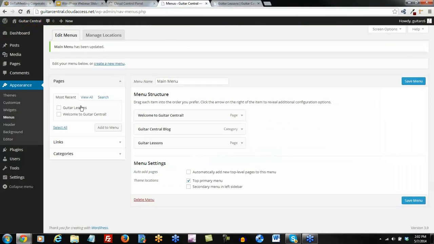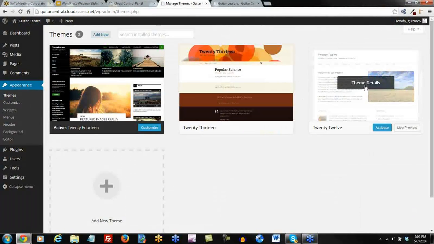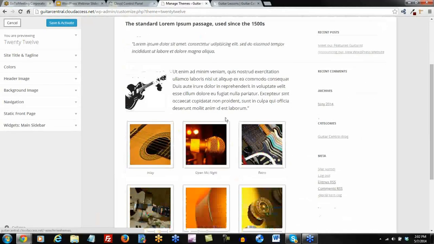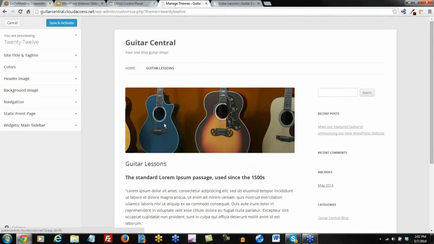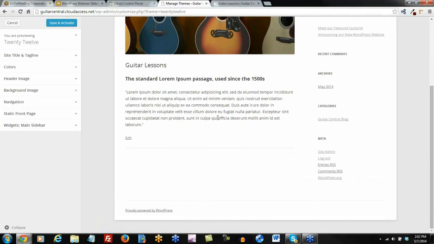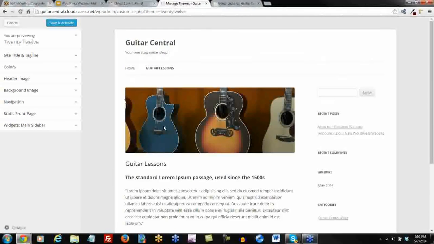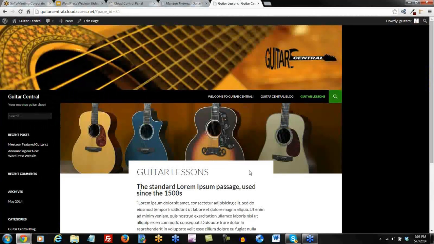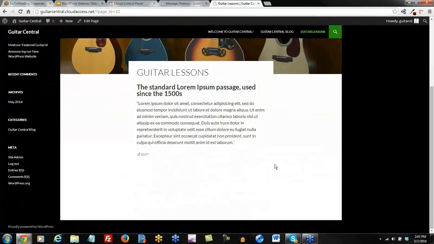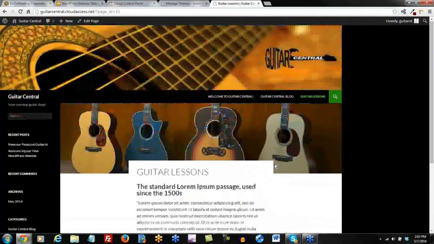But now let's go back and return to Themes. And let's select 2012 as our theme. We can just do a live preview. We don't need to actually change it. So notice our gallery appears differently. Click on Guitar Lessons. Our header appears a little bit differently. It's really much more of a standard template. I like the 2014 a little bit more. Okay, so yeah, I think we've discussed everything I wanted to with imagery with your WordPress site.